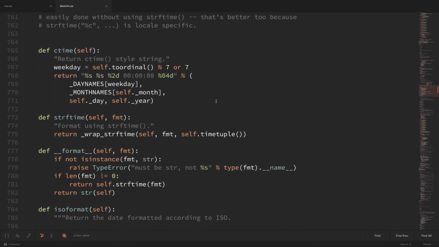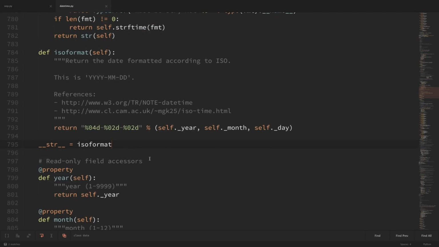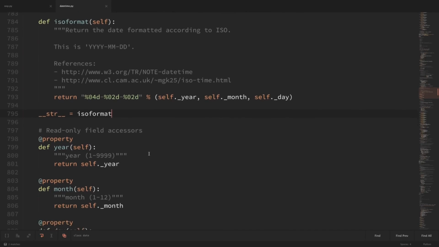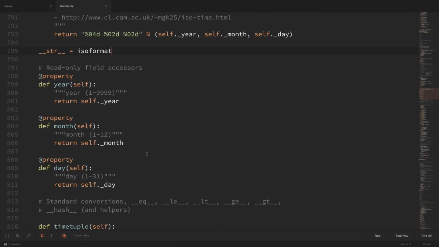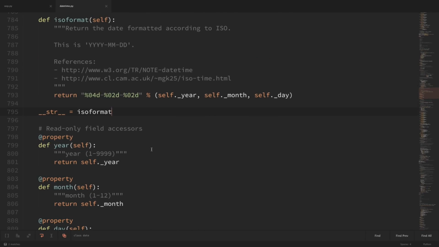And if we scroll down a little bit further, here we can see that they're setting their dunder str method equal to the isoformat function. So when you print the date, it'll actually print out the ISO format. So that's pretty interesting. You can see how learning about these things makes it a little less intimidating to look around in the standard library, and it makes it a little easier to look under the hood and see what's going on. Now, don't get me wrong, there's a lot of complex code in here, but learning how these special methods work is a big step towards better understanding a lot of what's going on in here.